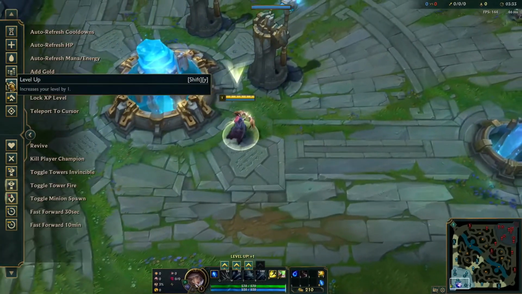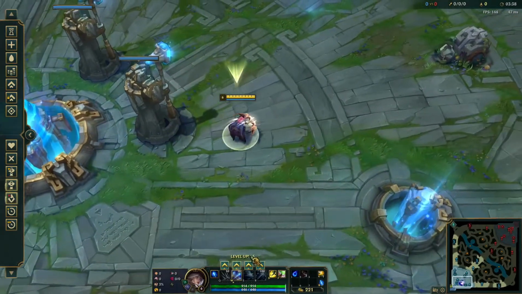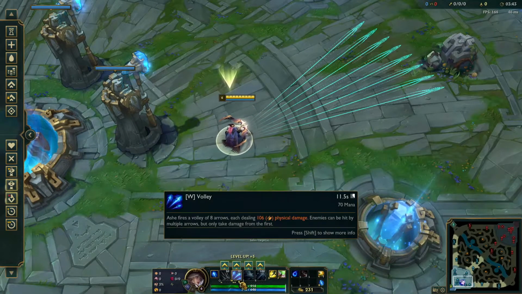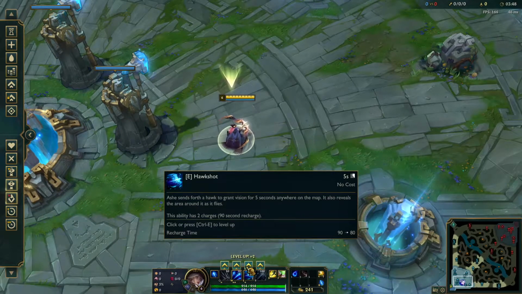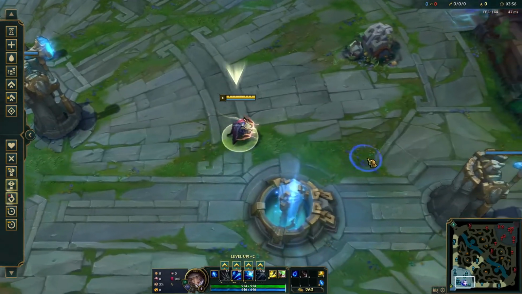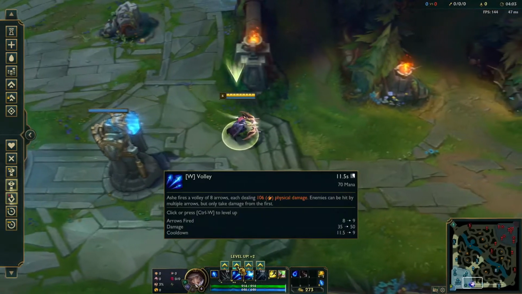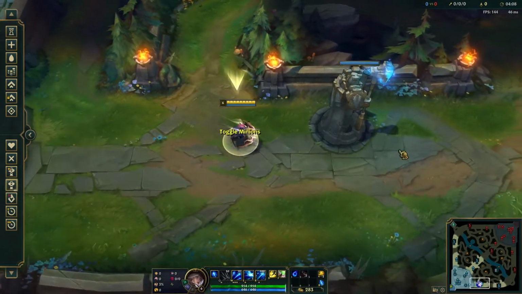So I typically also like to go Volley first, into the Q second, into another level of the W, and then I'll get the Hawkshot at level 4. That's just because of the Volley: if you're playing into squishies, then the harass just starts adding up a lot so that you can try to poke them out, maybe force them off of minion waves.